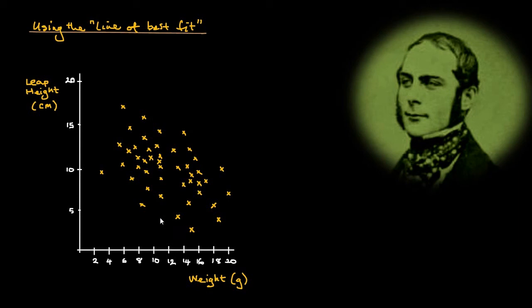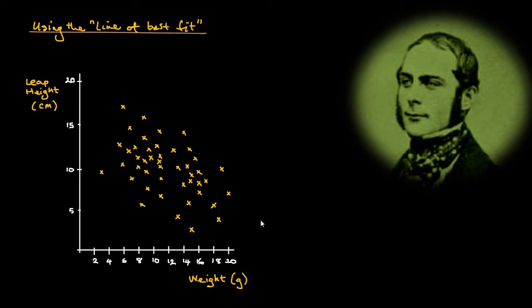So for each value, instead of averaging it across the class interval, then it's been put exactly, in this case, at about 8.5, 8.6 to plot it against the leap height. So we get then this scatter plot, this scattering pattern across the diagram.